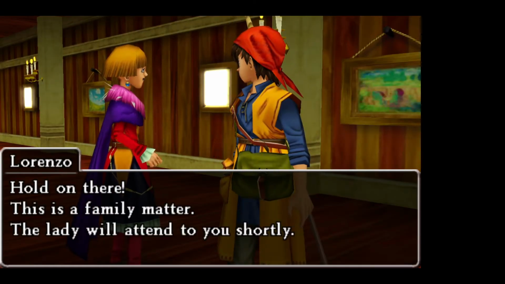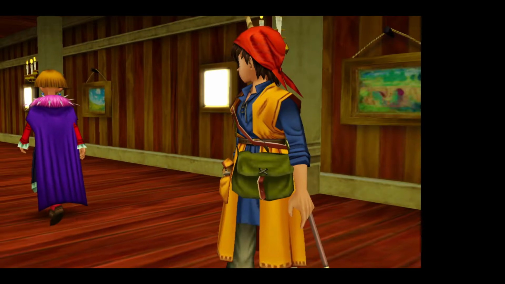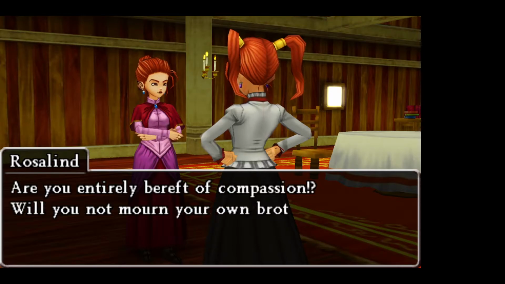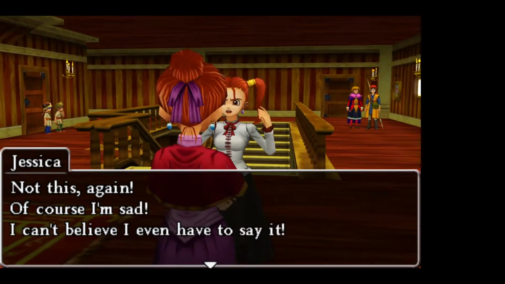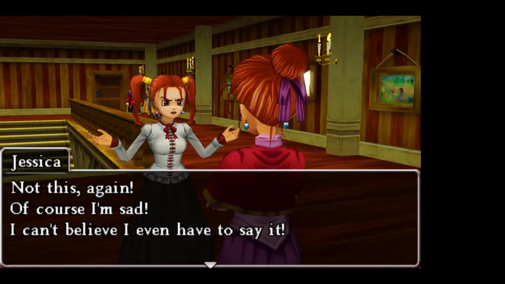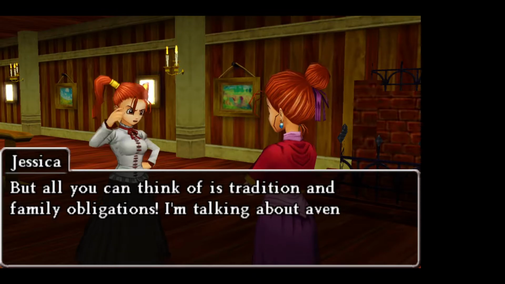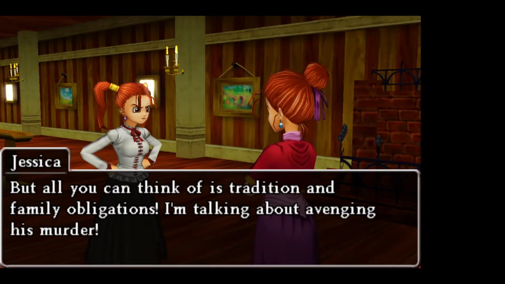Hold on there. This is a family matter. The lady will attend to you shortly. I'm going to ask you again, Jessica. Are you entirely bereft of compassion? Will you not mourn your own brother's death? Not this again! Of course I'm sad. I can't believe I even have to say it. But all you can think of is tradition and family obligations. I'm talking about avenging his murder.